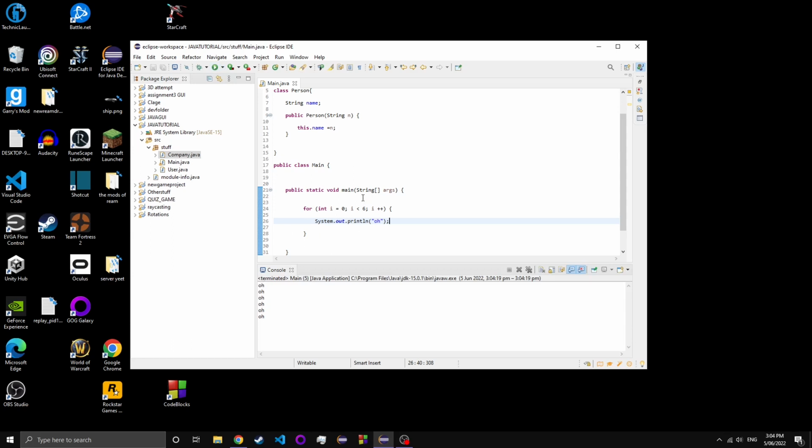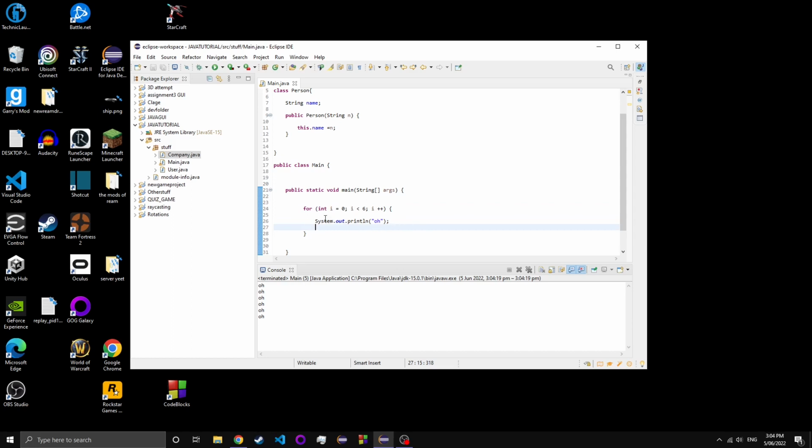So there you go. Now you're probably thinking, oh, but if it's less than 6, but that's because it starts at 0, remember? So it will account for when I is 0, when I is 1, 2, 3, 4, and then 5, which all adds up to 6 because we're including 0. So yeah, that's how it's set up.